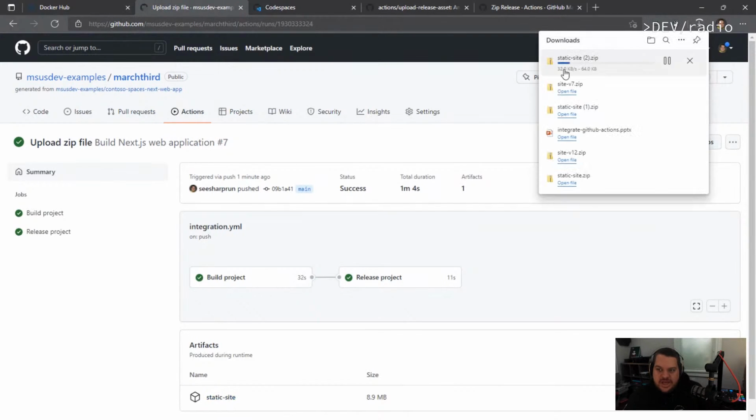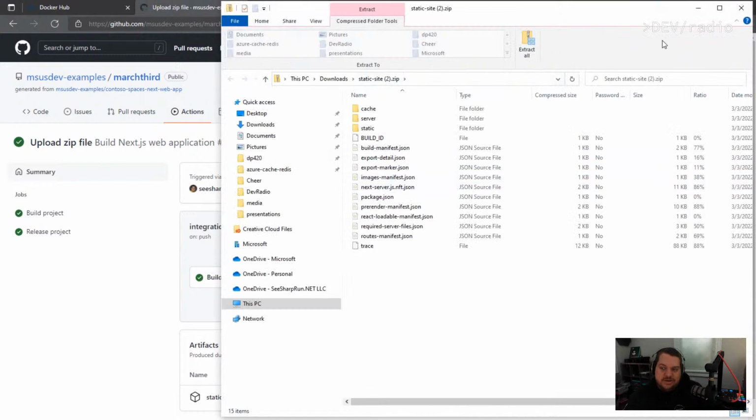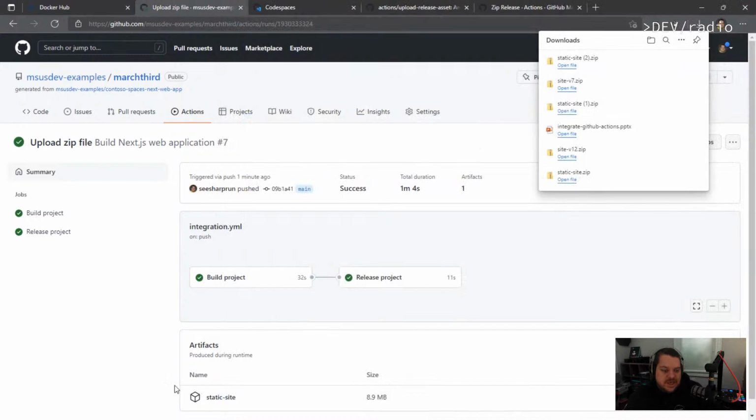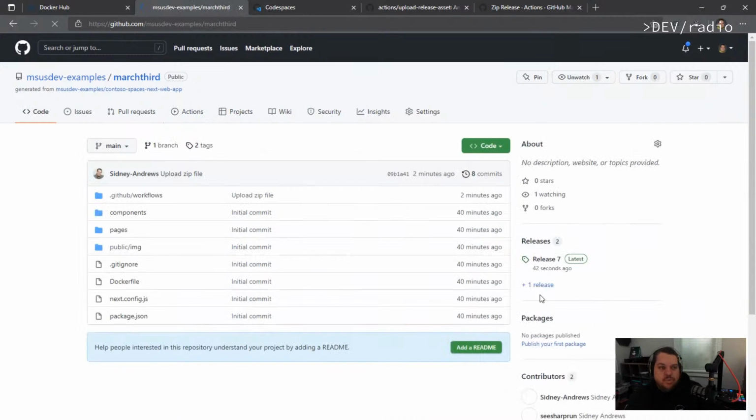If I try to download that, it should match up exactly with what was downloaded from the GitHub release. Even though the artifact is something that I see in the GitHub action, the release is what I'm surfacing to the general public that I want them to see as part of my build release workflow.